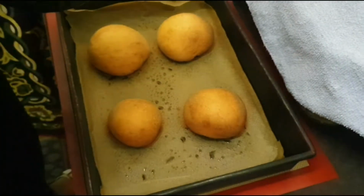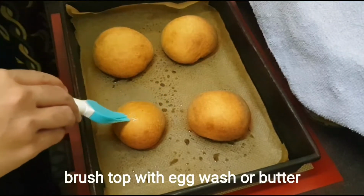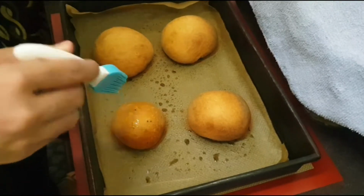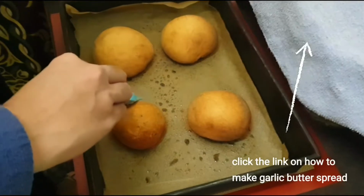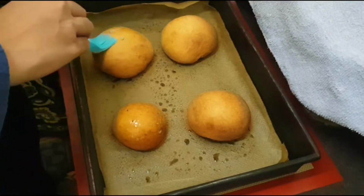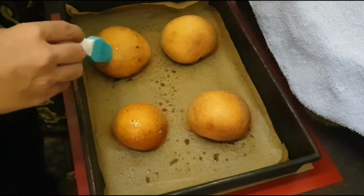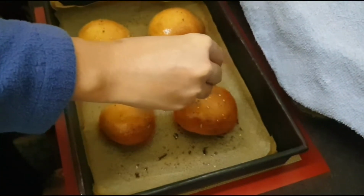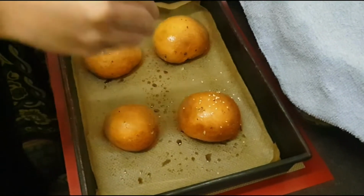When it's already done, I will brush the top with butter. This is actually butter with garlic, that I can share to you in the coming videos. And then you can top it with sesame seeds.